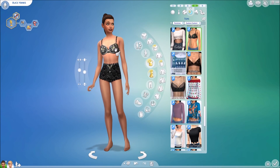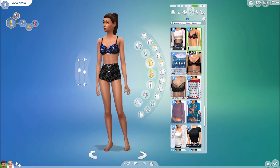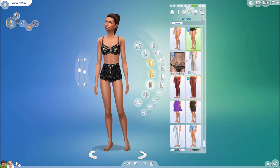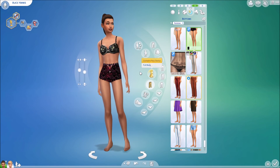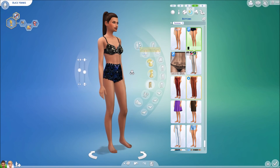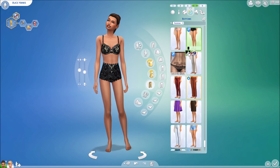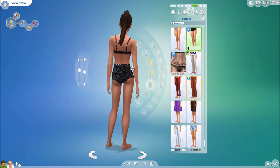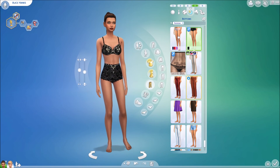Next I have this super fun, like bedazzle-y one that comes in three different colors: the purple, the red, and the gold/white. The little high-waisted bottoms come in the same colors. I love the bottoms in the colored ones — I think they look super cute. I love the fact that they're high-waisted. I think that's super cute and different, and I am definitely a fan.